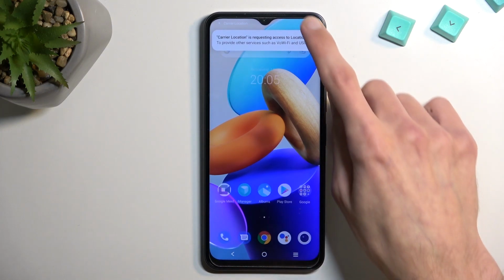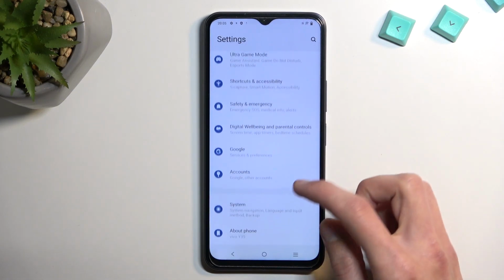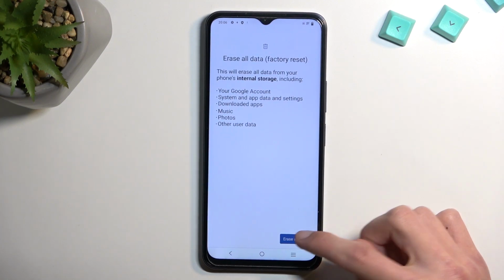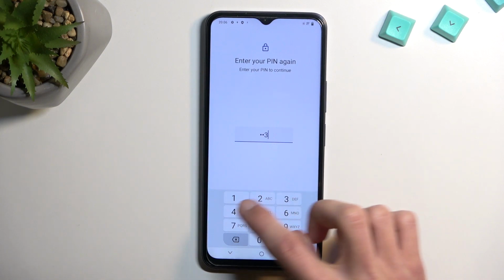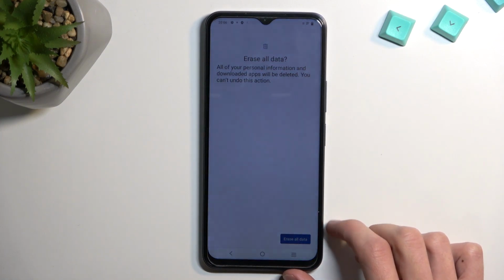The reason I recommend going to the settings and resetting it, so I'm gonna show you where to find it. So let's go to System and the Reset Options, Erase All Data. Select Erase All Data. You do need to confirm the pin, 1, 2, 3, 4. And select Erase All Data. And the reason I recommend doing so is because if there is still any kind of residue from the old user, like the pattern that was here or the Google account, performing a reset of the device through settings will completely get rid of it. And this is a last safeguard, I would say. So I would recommend doing it, and that's where you find it.